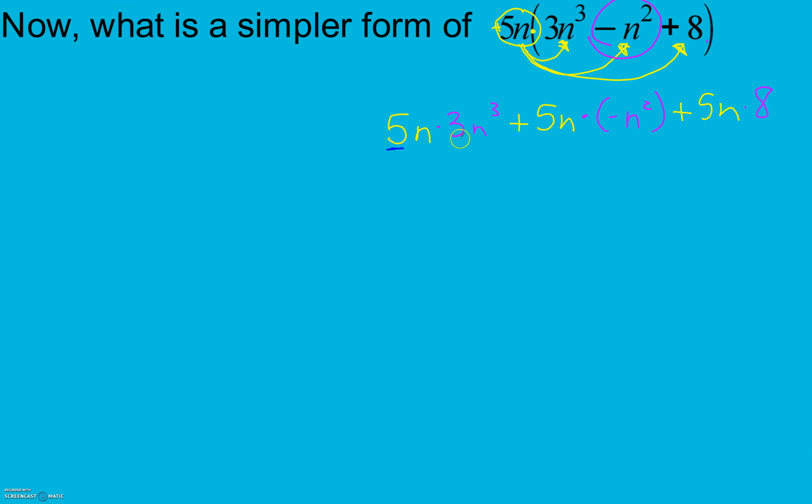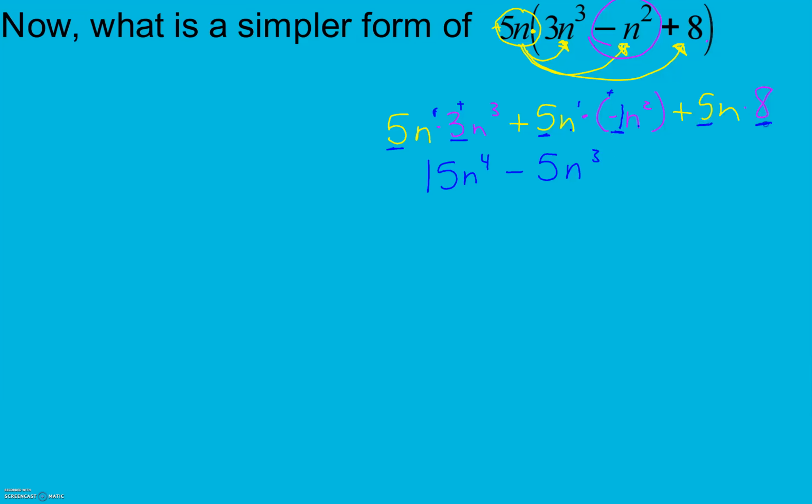Now when I simplify, 5 times 3 is 15. Remember that n is to the first power, so I keep my base, add my exponents. 1 plus 3 gives me 4. Here, we also have a 1 as our coefficient there. If there's not a number shown, our coefficient is a 1. So here it's a negative 1 times 5, which gives me a minus 5. Keep my base, add my exponents as long as my bases are the same. So since they're both n's, I can take 1 plus 2 to get 3.